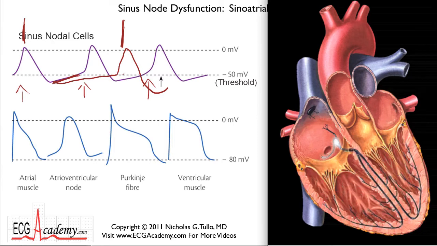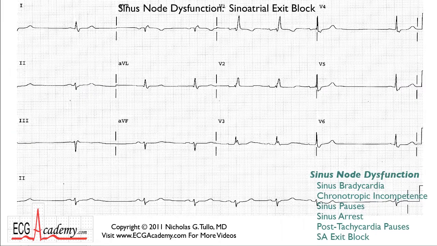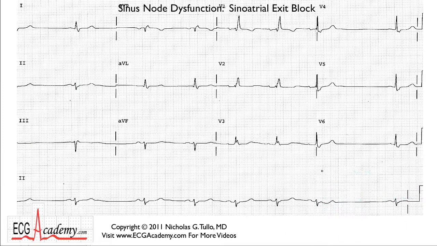Now, what does that look like on an electrocardiogram? Well, what you'll generally see is a sinus pause. There is usually a marked sinus arrhythmia. Here, if you examine this electrocardiogram, looking at the forest, you'll see there's a tremendous variation in the heart rate. You've got very slow heart rates on this side, then it seems to regulate itself, and then you have a pause here. If you look at the P waves, you can see they're upright in 1 and AVF, and that's fine. So they are sinus P waves.